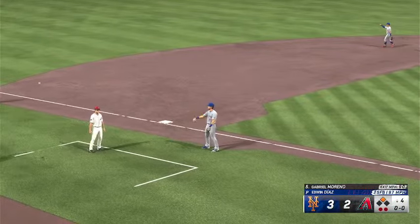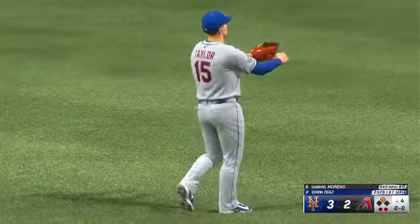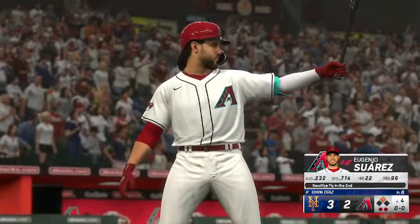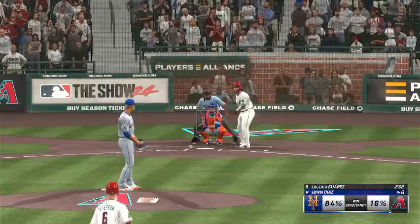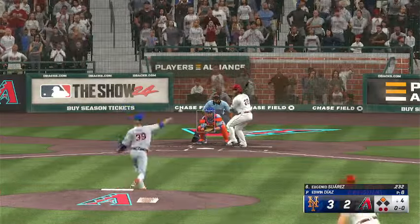Up next to the diamond, the third baseman. So they're down to their final out. Eugenio Suarez up to hit. Drove in a run with a sac fly his first time up. And there's something to feed off the energy from this crowd, right? I'd say the intensity level is going up a few notches for sure.